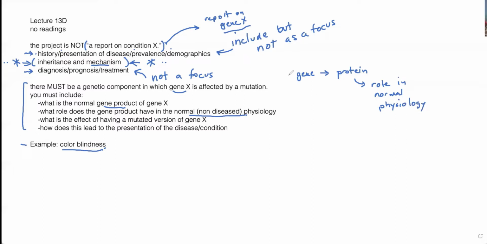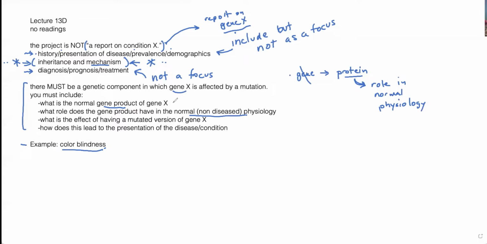Because if you don't have this context, then it's really impossible for you to talk about the genetic condition which results when you have a mutation to this gene, right? Presumably if you mutate this gene, if you knock that gene out, or you alter it in a way that it makes a different protein or a defective protein, that's going to trickle down and have an effect on physiology, which is going to result in the diseased state, or the altered condition. And that's the whole thing that I want you to be focusing on, right?